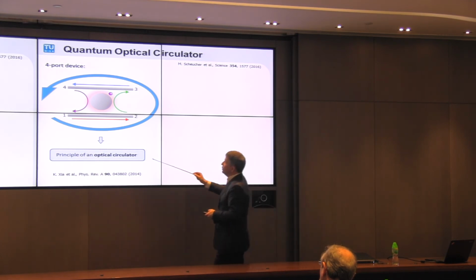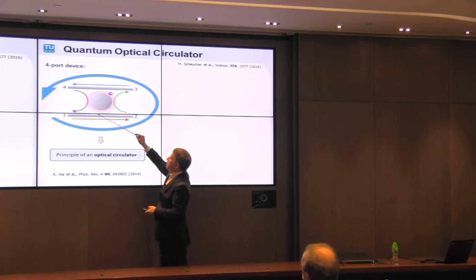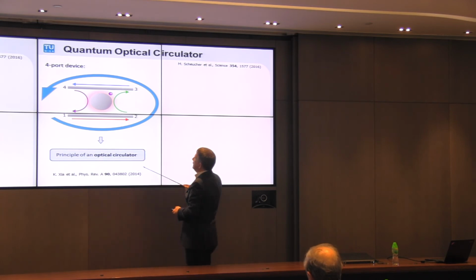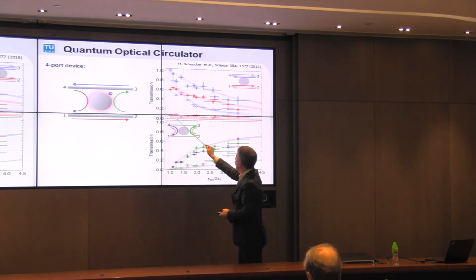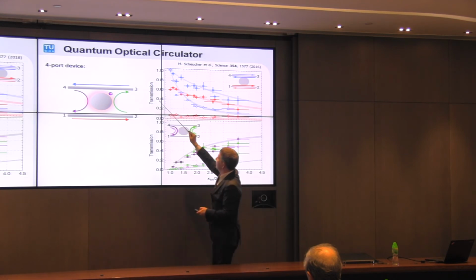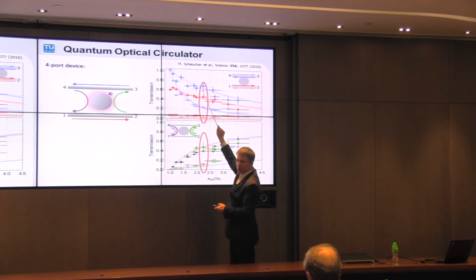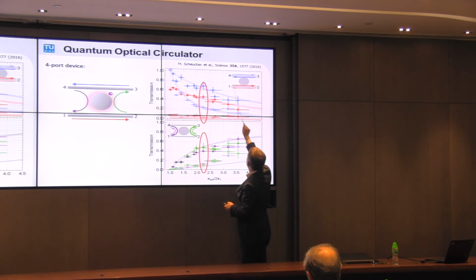So the parameters you can tune now is the coupling strength of these fibers here to the resonator by tuning the gap between the resonator and the fibers. I don't want to go into all the details here, but rather just say, look, we have transmission as a function of coupling strength, and there is a sweet spot. So let's concentrate on these data points here. So you see that indeed for this 1 to 2 diode, I have high transmission, low backward transmission, okay?